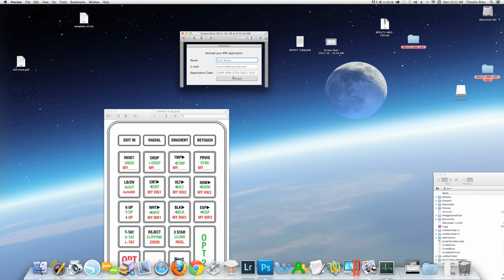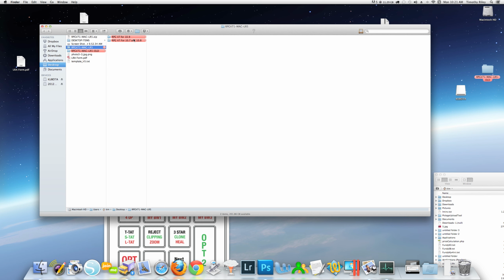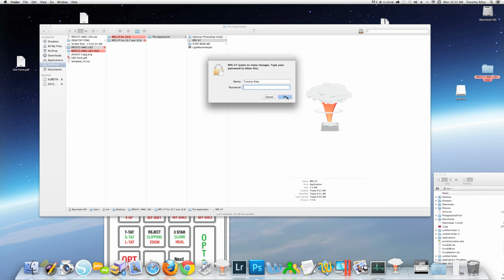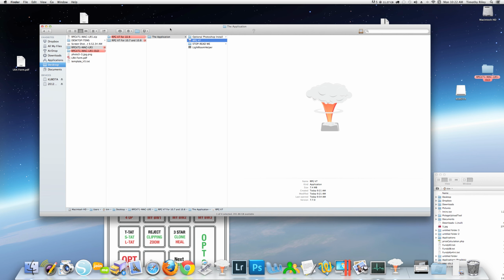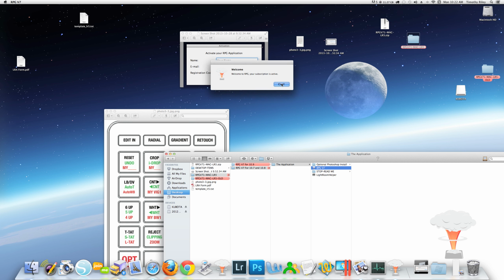And you only have to do that once. That's going to be remembered and you're good to go. So that's that. I'm going to go ahead and actually start the RPG key now, and I'm going to run it from right where it was, which I don't recommend. And here it comes. So it says your RPG key is active.